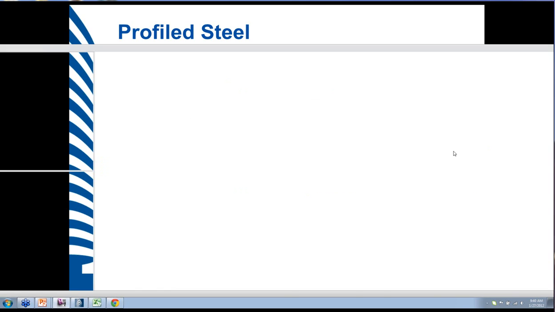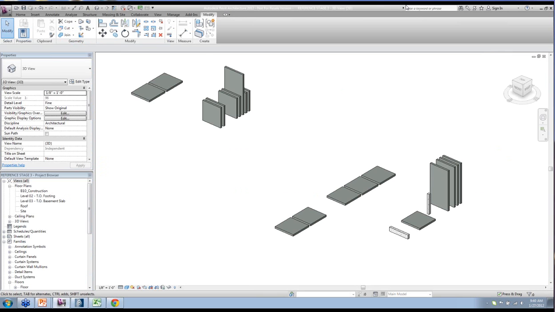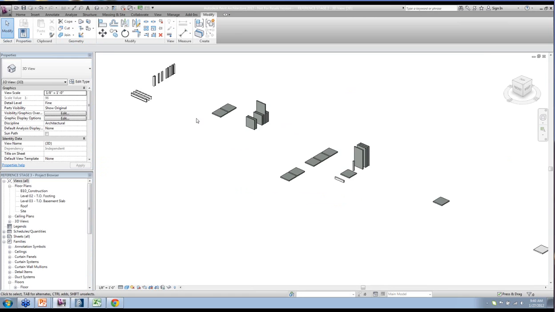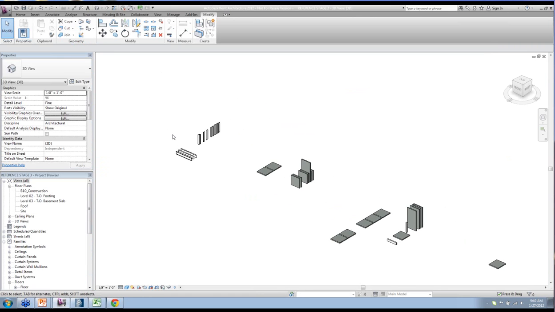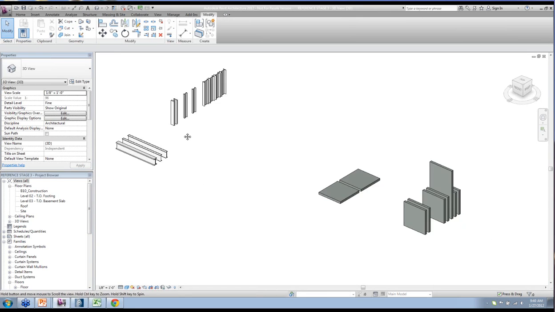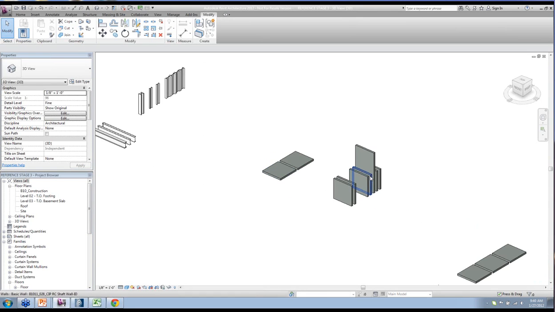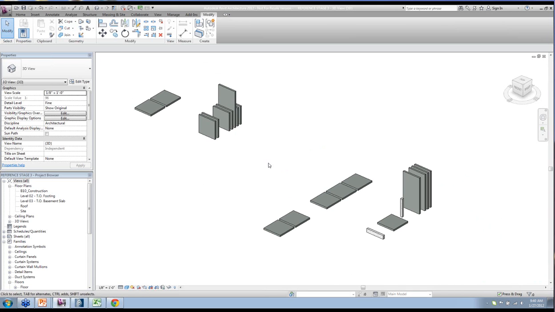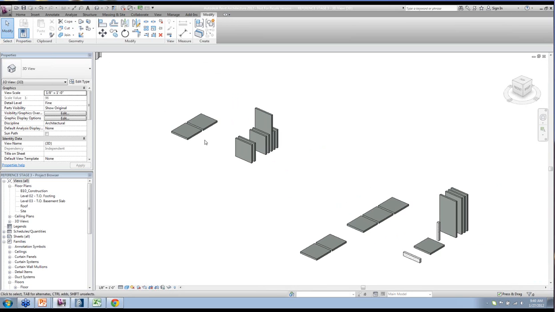So let's go into the Revit application, and we can take a look at the warehouse stage model that I put together. So here I've got my collection of steel elements, the profiled steel that I want to use. These are the slab elements, and here I've got my basic walls as well as basic columns, structural columns. So all of these are generic, not exact size, an average size, and the naming follows that.